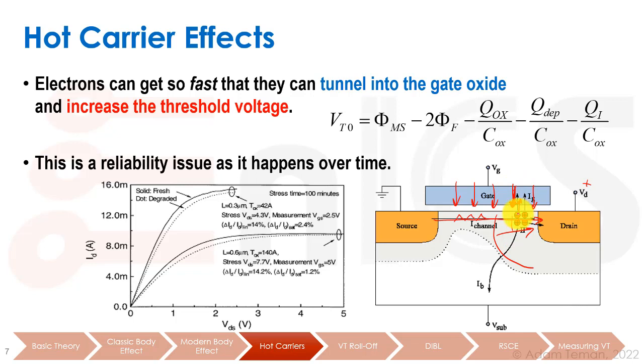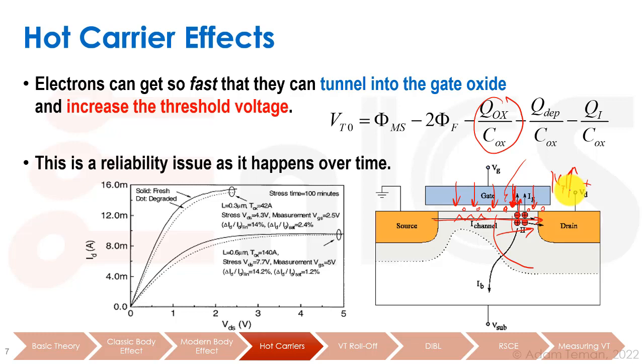So what can happen is there's a non-zero probability that they will get enough energy to jump over the energy barrier that we have on the gate oxide, and some of them will go over into the gate and just keep on going, but the other ones will get stuck trapped inside the gate oxide and increase the charge, and then we have this QOX, COX. It grows over time, and what that does is, again, according to Adi's rule that I mentioned before, it causes VT to go up in both an NMOS and a PMOS, or VT in absolute value to go up. So it causes eventually the transistor to go slower.